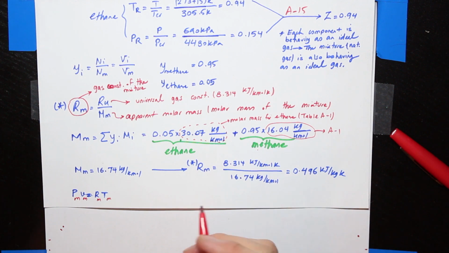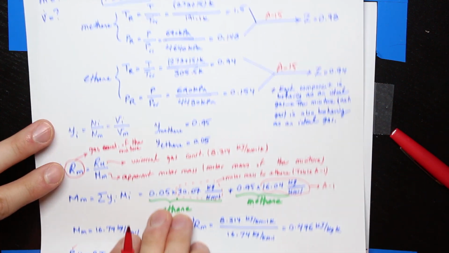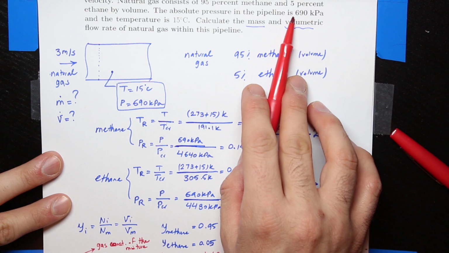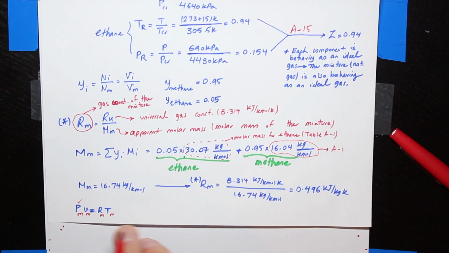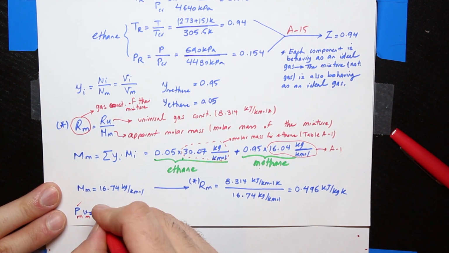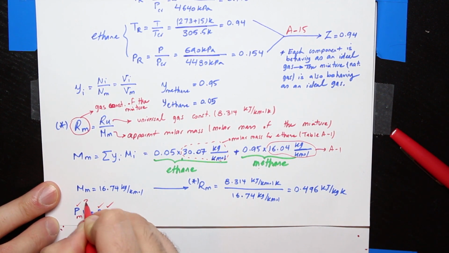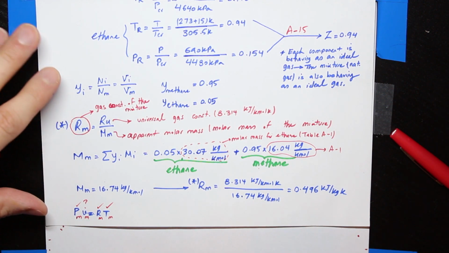Now look at this equation. The pressure of the mixture, I have it. The problem statement gives me that. If I go back to the problem statement, it says here, so this pressure is the pressure of the mixture. So Pm is checked. Rm, I just found Rm. This is checked. Tm is also given in the problem statement. So based on that, I can find the specific volume of the mixture. And if I have the specific volume, I'm able to obtain the properties that the question is asking for.